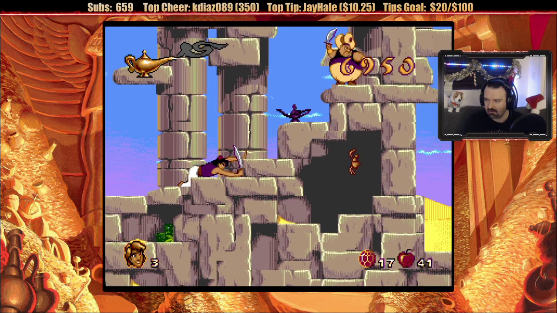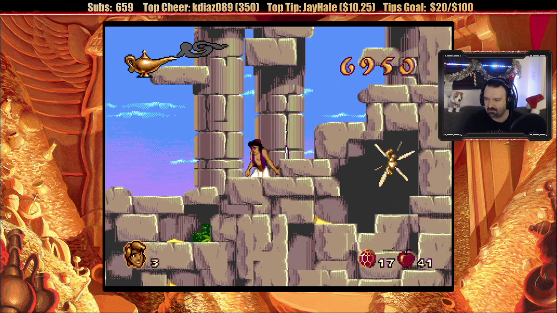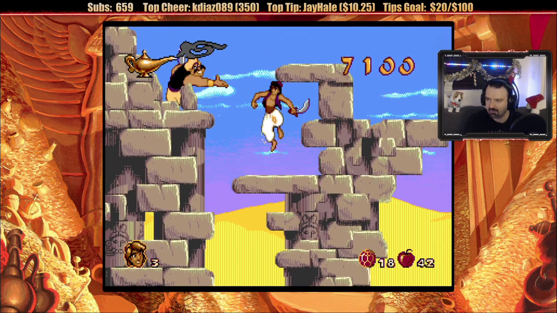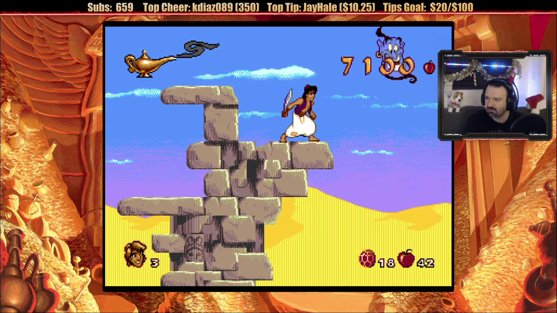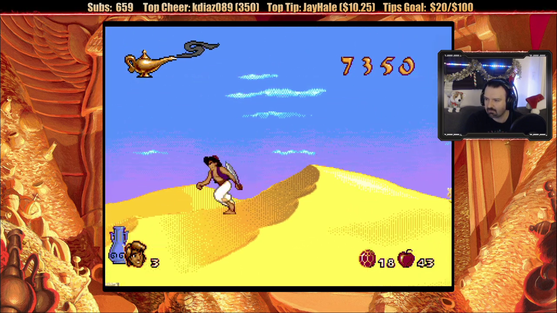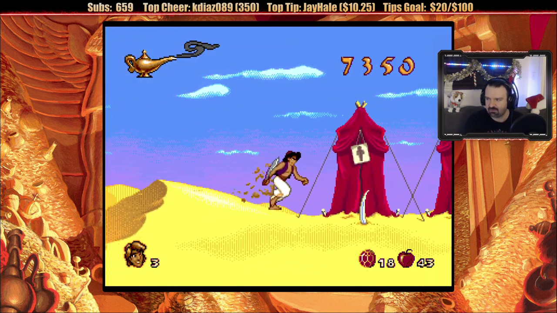Oh, look at that. I wonder how I get to that. I guess I can't do that from here. I got hit? What the? Seriously? Checkpoint. Alright, is that both scarab pieces? Or are you following the scarab piece? I can't tell.